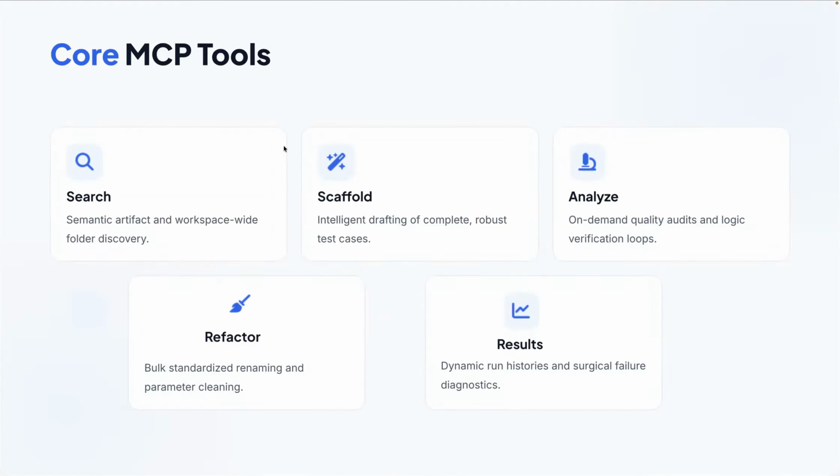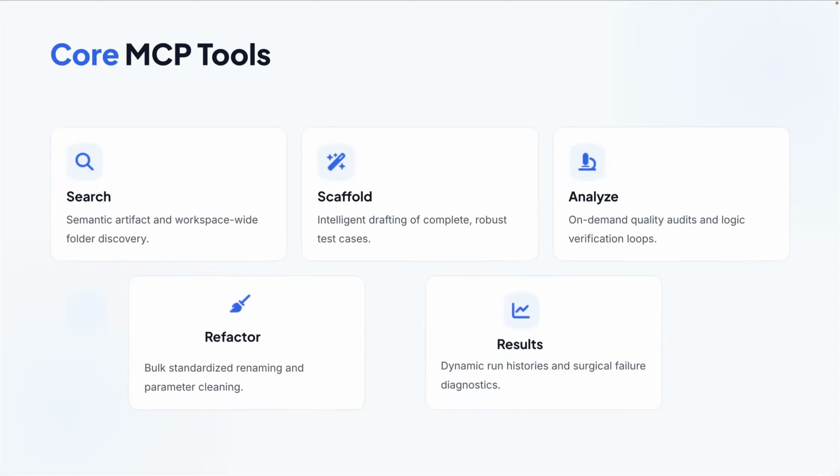Then we have the refactor tools, which help us do bulk standardized renaming or parameter cleaning. And finally, we have the results tool, which helps us look at the run histories dynamically and also look at the failure diagnostics. So what is failing, how to fix it, and things like those.